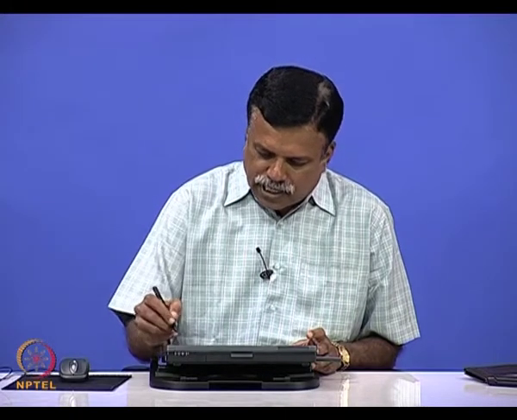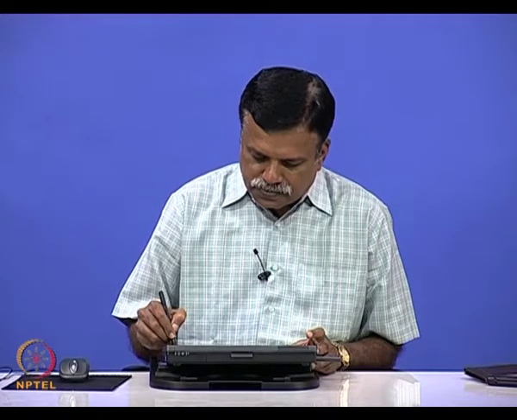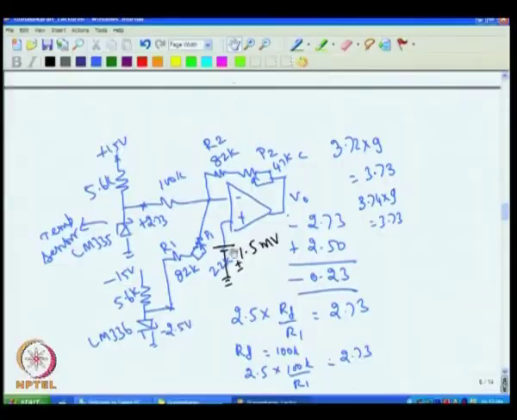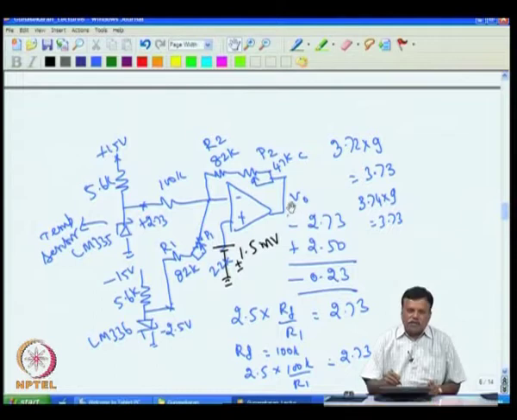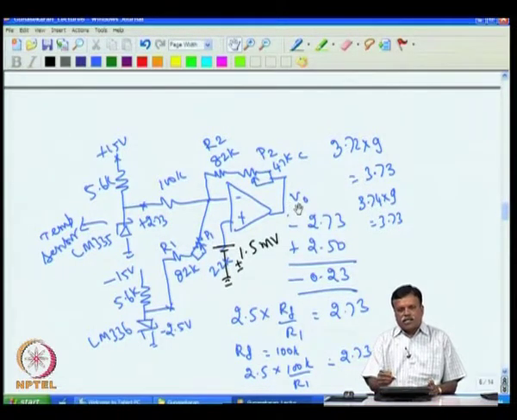So, we have seen two errors if you go back to our old circuit, our temperature indicator circuit, this circuit. Now, we have two errors. This error is due to offset voltage drift. Then we saw that when the temperature of this changes, the voltage of the zener also changes a little bit, that was 7.5 millivolt. So, totally this produces at the output a 0.75 degree error, and this offset voltage produces a 0.45 degree error at the output. Now, we have to see what other errors there are, because these are not the only two errors.